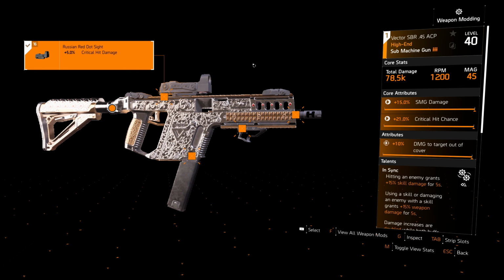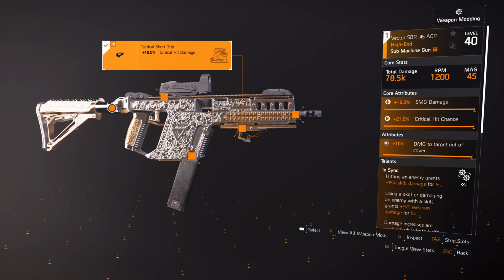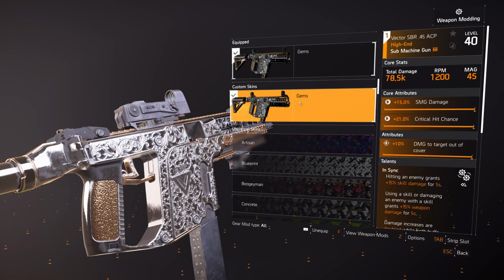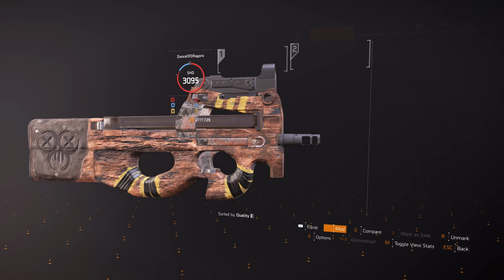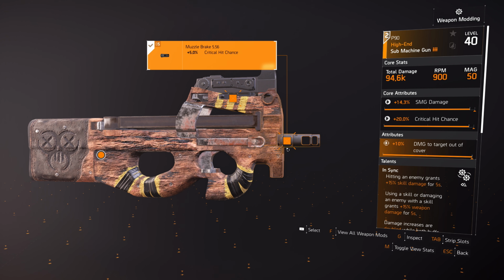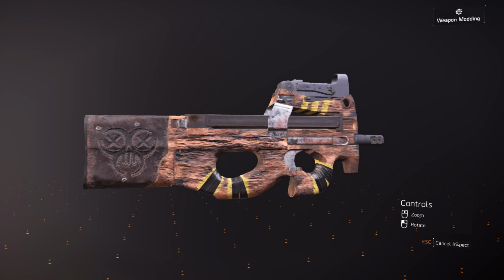The Vector I've got modded with crit damage across the board. So we've got 5% crit damage on the scope, 10% crit damage from the Firewall specialization on the underbarrel, and 5% crit damage on the muzzle, with a 20 round mag and minus 10 reload speed, which is nothing kind of SMG really. I've got gems as the camo, which is really nice. Secondary, I can run anything, but I've been using the P90 of late. It's modded the same way, in a way: crit damage for the scope and crit chance for the muzzle. And I've got the Castaway skin for the gun, which is a premium one, but it just looks really, really nice.